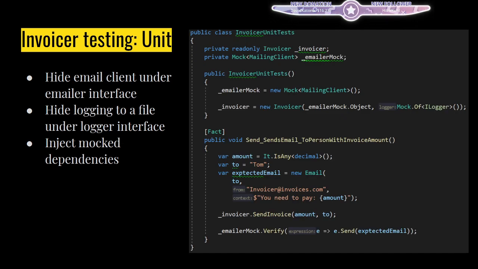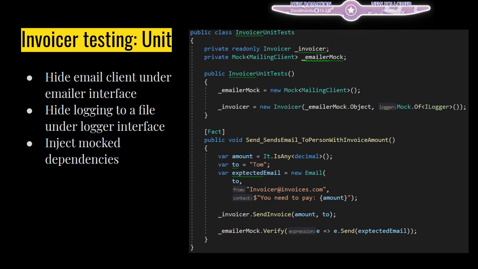In our unit test, we basically put the invoicer's email mailing client under a mock and the logger under a mock. So we created mocks for those, and what do we do?